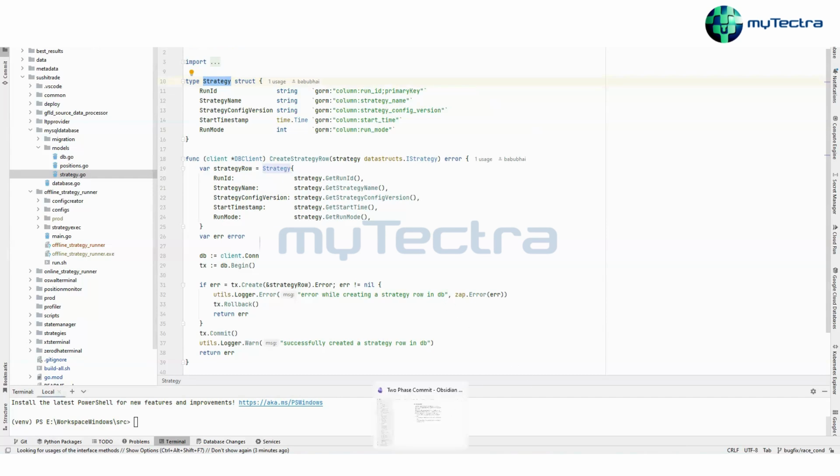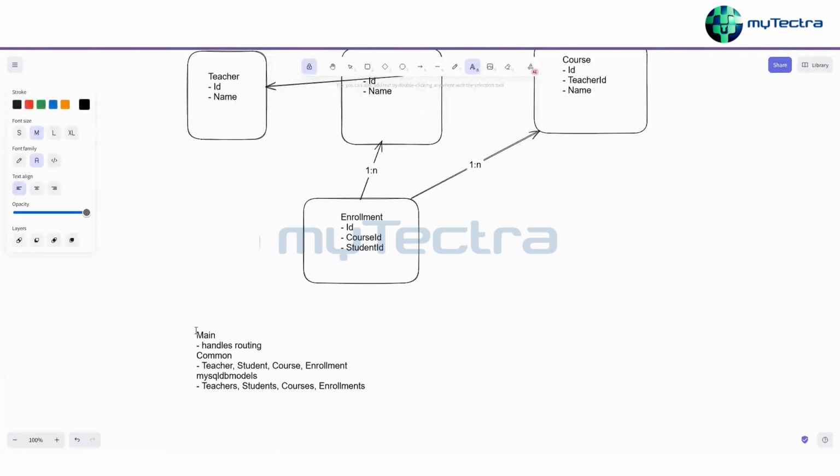All right, so you'll have these three modules. This one will handle the database side. This one will be the common. Why I'm saying you can keep it for now is because let's say in future we want to do something more, then this can be helpful for us, translation-wise, and then main. So essentially, you need to create three modules: one main, one common, and one MySQL DB module.